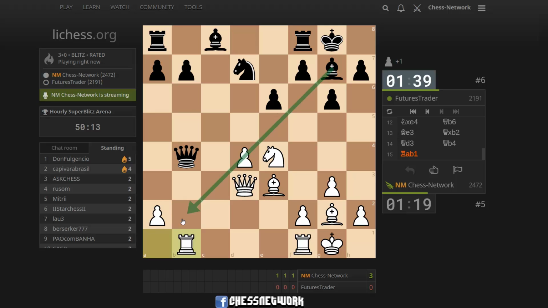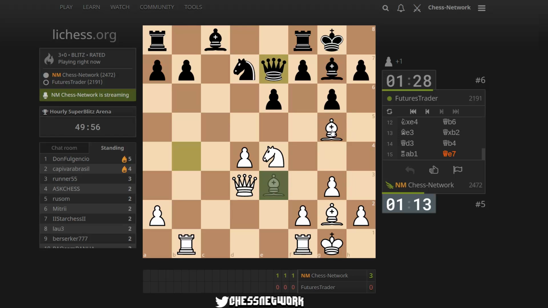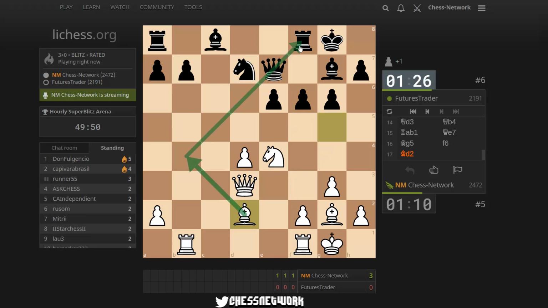I'll start with this. Get out of the line of fire. I was tempted to go with this one, but I don't like keeping my rook stuck like that. Queen a5, queen e7 are the only options. Queen e7 it is. I could try for this, no? Let's see if I can provoke a weakness. Yes, I can. And now I have this idea. It's definite compensation here.